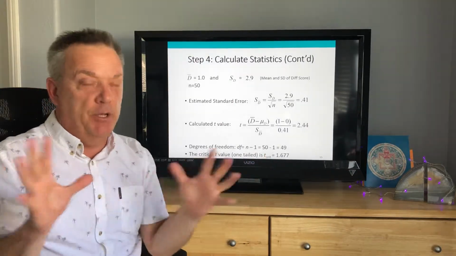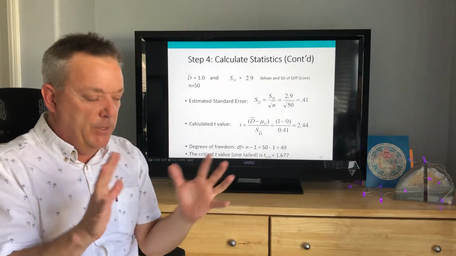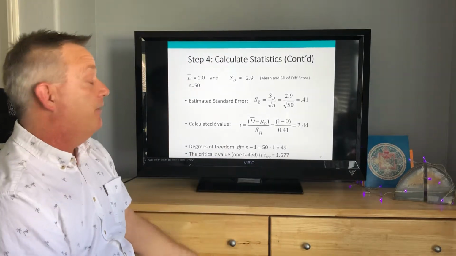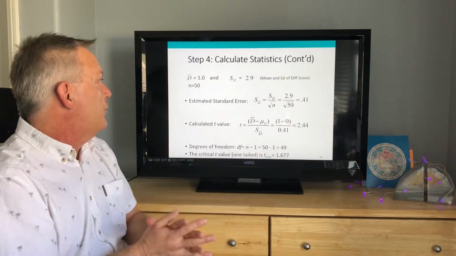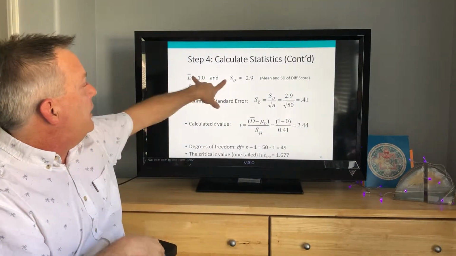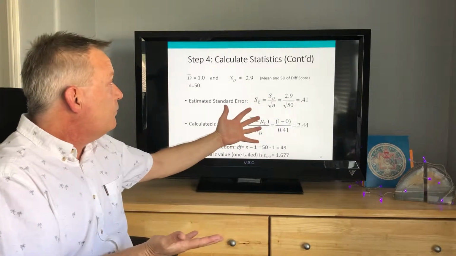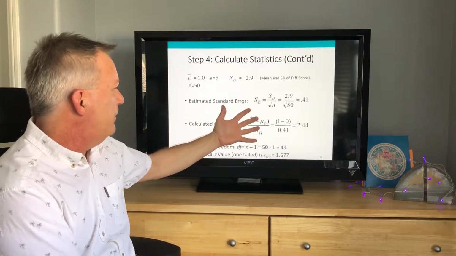Mise en place. I probably murdered the French of it, but having all of your materials in front of you, very easy to cook, right? If you have it all chopped up. And in this case, you want to have what you need for the equation, the paired samples t-test equation.